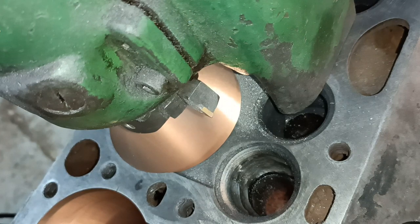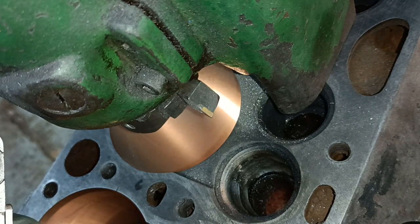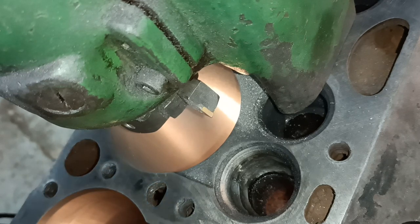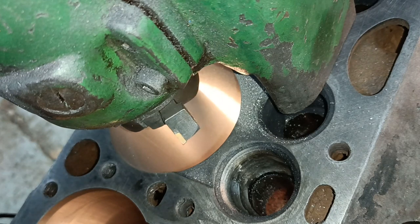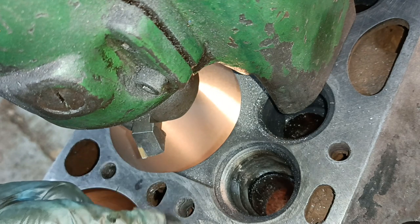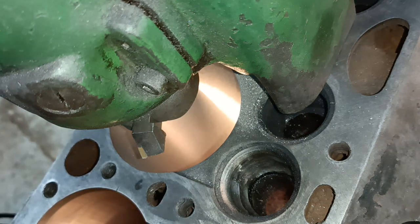There we go. What you have to do, of course, is to make sure that you remove the tool. I was very lucky that I was able to find that micrometer separately to the boring tool, because it's a very important part of the kit. So what I do now, I rotate the tool to about there. I'm looking at the finish, it looks okay, so I'm not going to try changing the tip.